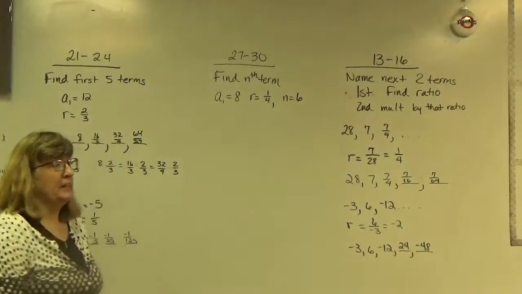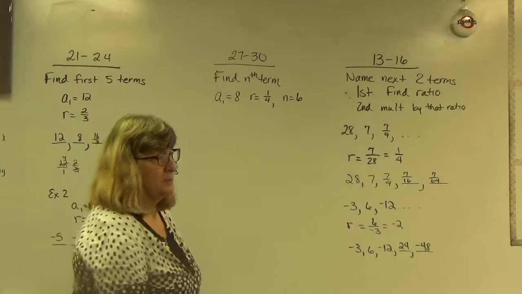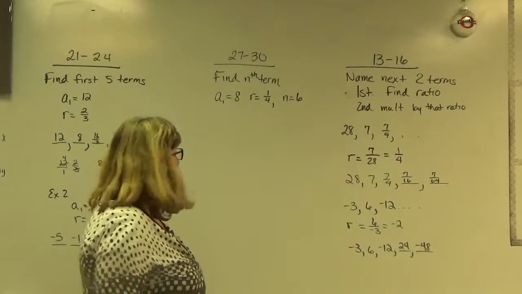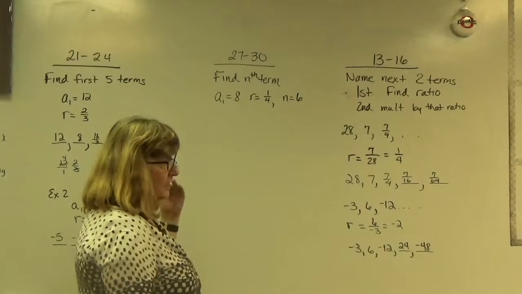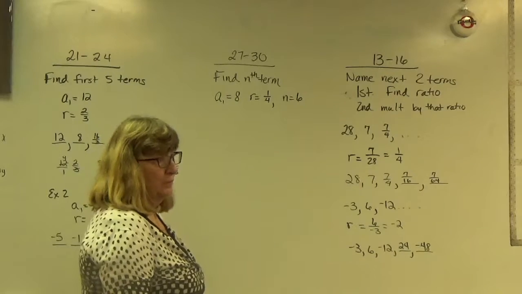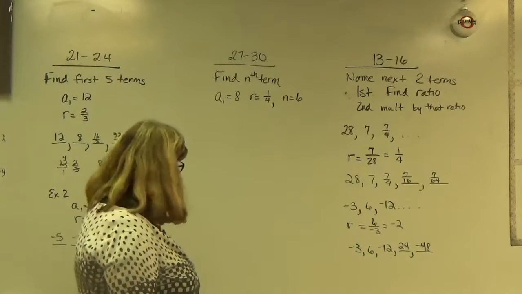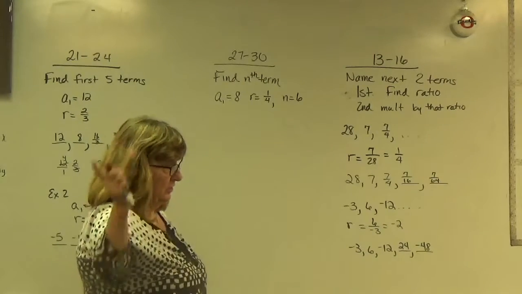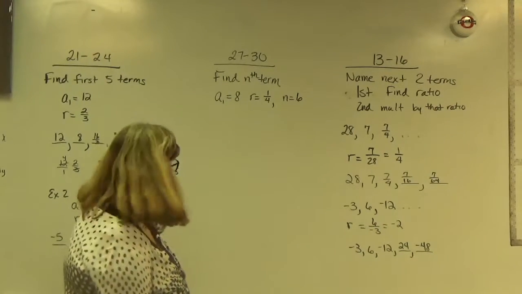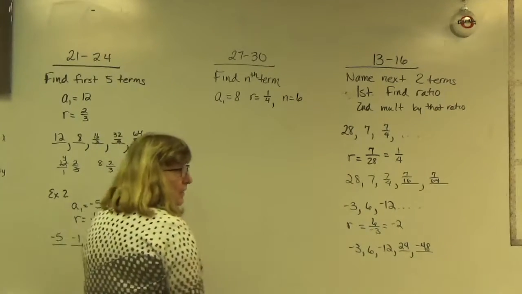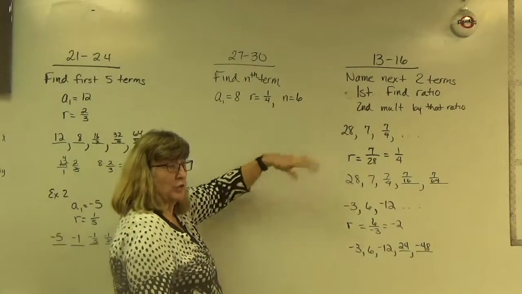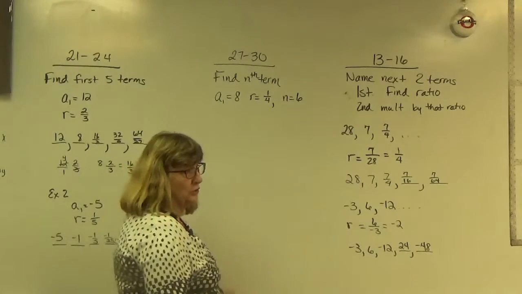Now, it's not like the arithmetic. With arithmetic, a lot of times they said find the 100th term, right? Which is doable. But if I have a geometric and I say the 100th term, what are you going to be working with? You're going to work with very, very small numbers, or very, very large numbers, depending on whether the ratio is a whole number or a fraction, right? So more than likely, they're just not going to give you very many to do. So you can do the common sense method, or you can do the formula.